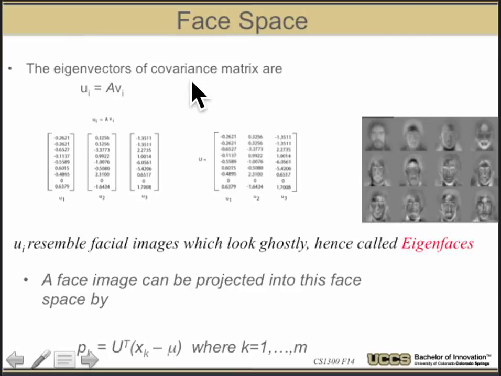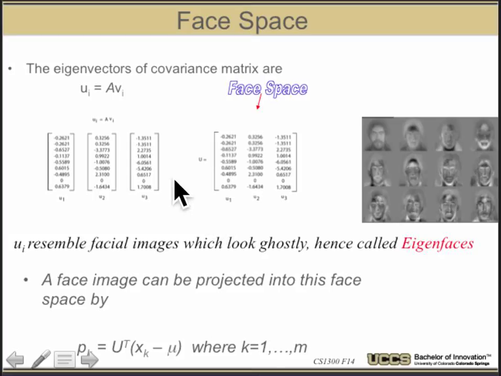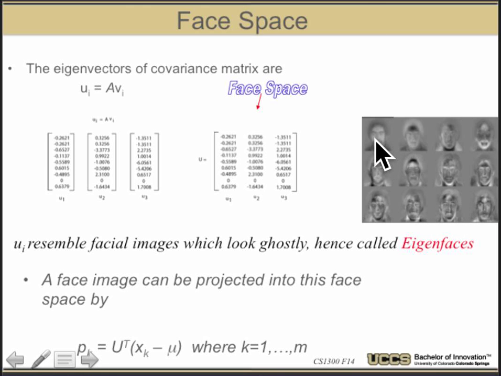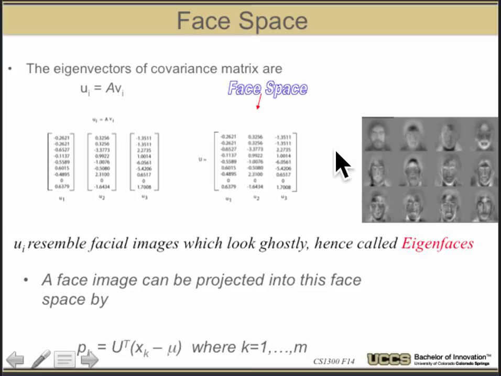Coming back to our faces: I'm going to take the eigenvectors of the covariance matrix and put them into what we call a face space. After computing the ui's and blowing them back up, if we show these as images, they look like this. These are the top 12 eigenvectors for a particular set of data, and you can see each still looks like a face: this one has emphasis on the overall mean shape, this one has much lighter hair and a darker area which you might subtract off to make people look bald, this one has a very white beard. The fact that these look like ghostly faces is why they're called eigenfaces — they're just the eigenvectors we got from this process.